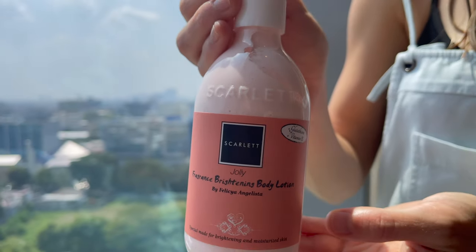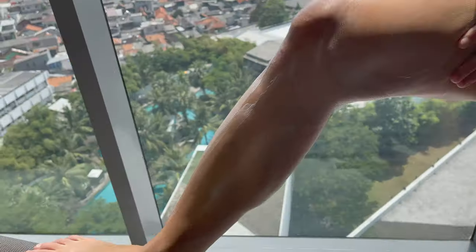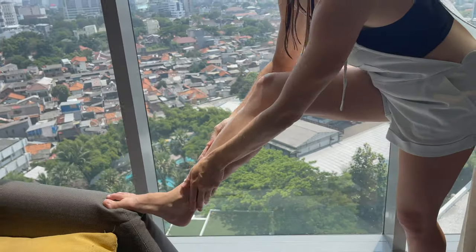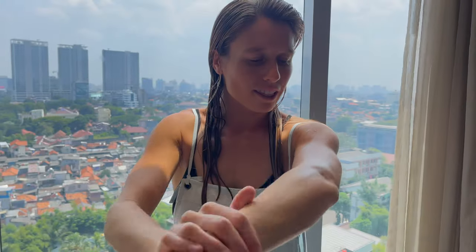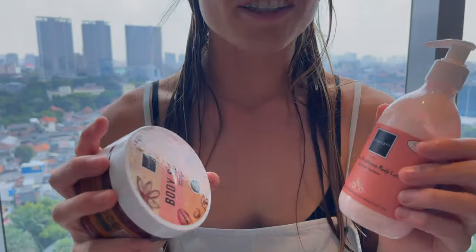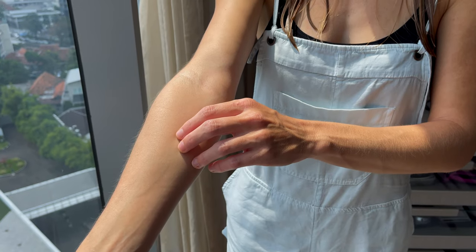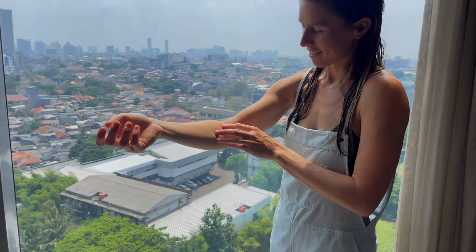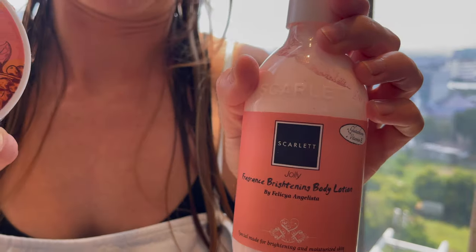The last part of this three-step routine that I'm going to do this morning is to put on some of the fragrance brightening body lotion. This is the same smell as the other ones — the coffee scent. It also contains all the glutathione and vitamin E. What I actually really like about this lotion is it's not sticky, so it's quite light even though it is very hydrating. Honestly, I would say these are some of the best products I have ever used. Right now my skin feels really really soft and really light and not sweaty from the lotion. Jordi was actually saying he doesn't really use products like this often, but he was saying how great his skin feels and how he's actually going to use this shower scrub.